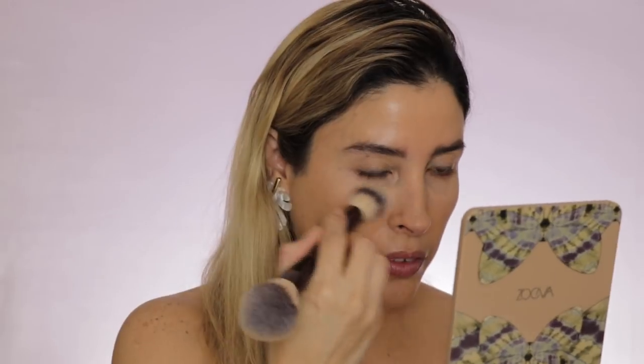Just really like that. Okay, so I'm just gonna go ahead and use my Hourglass double-ended brush. This brush came, I think, with this powder actually. So I'm just gonna set my concealer. I'm gonna make sure that it's not creasing at all before I set it, and I'm gonna also set my eyelids. I'm just tapping a little so I make sure that there's no creasing before I go for setting the concealer.